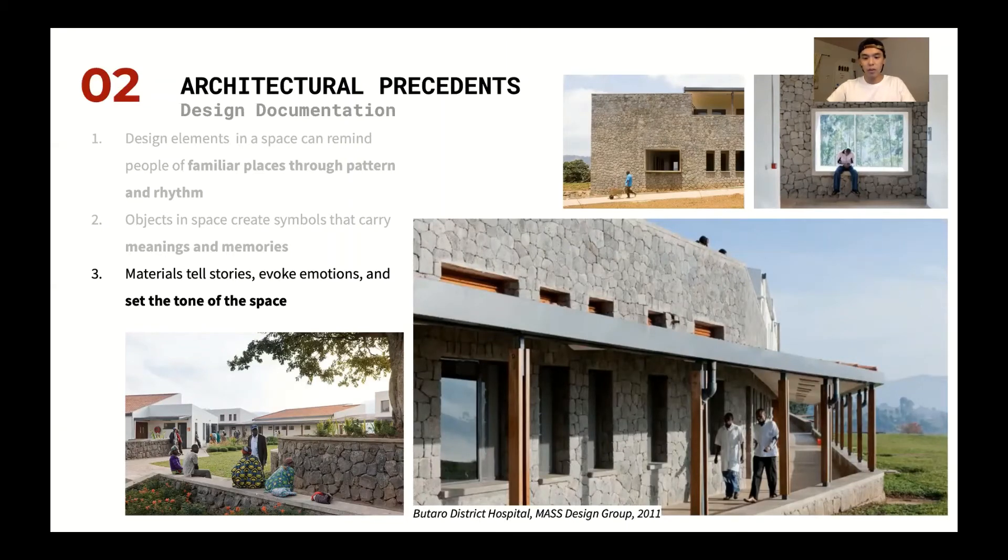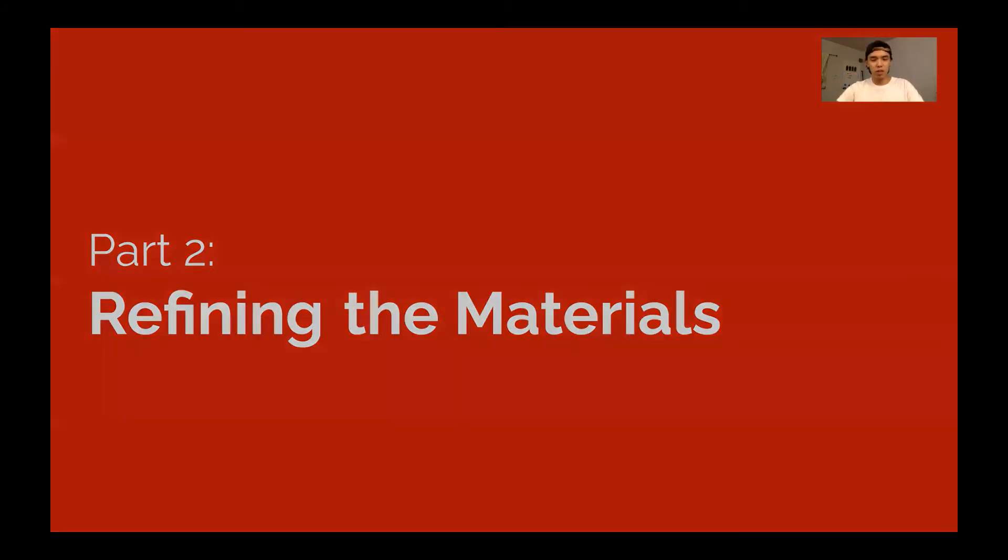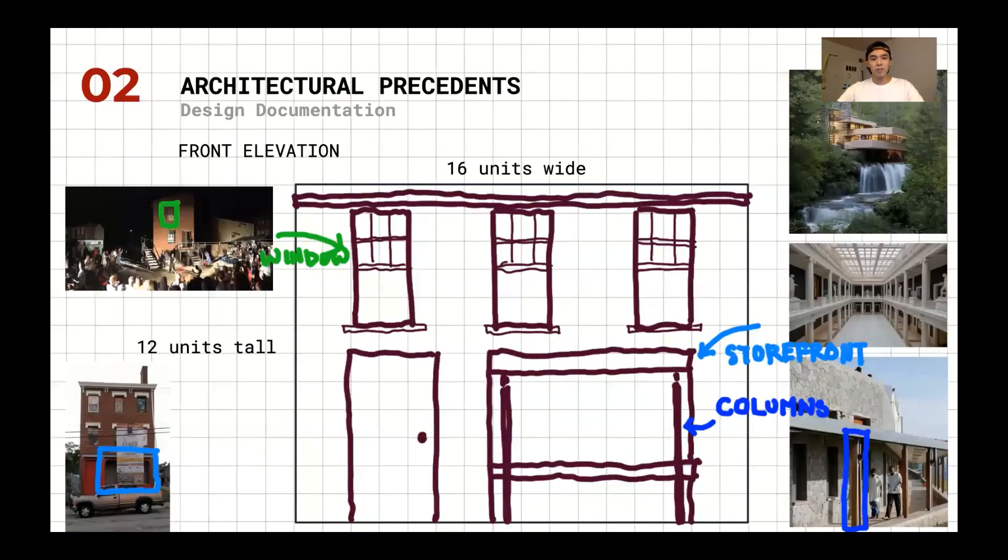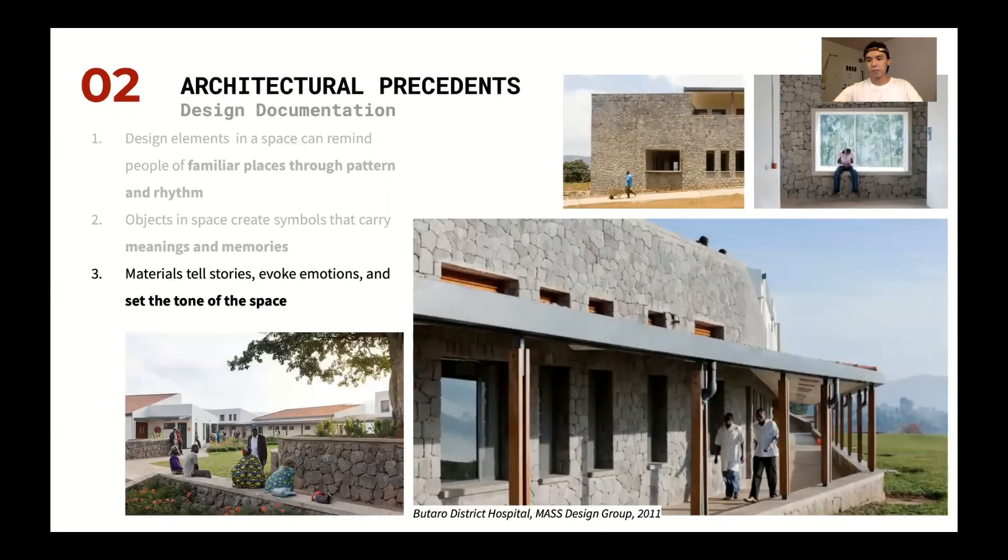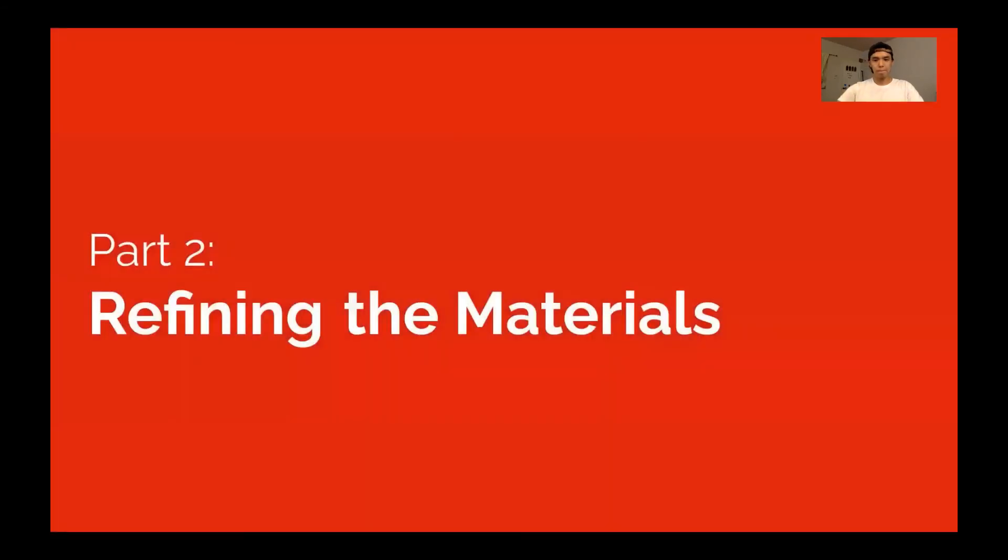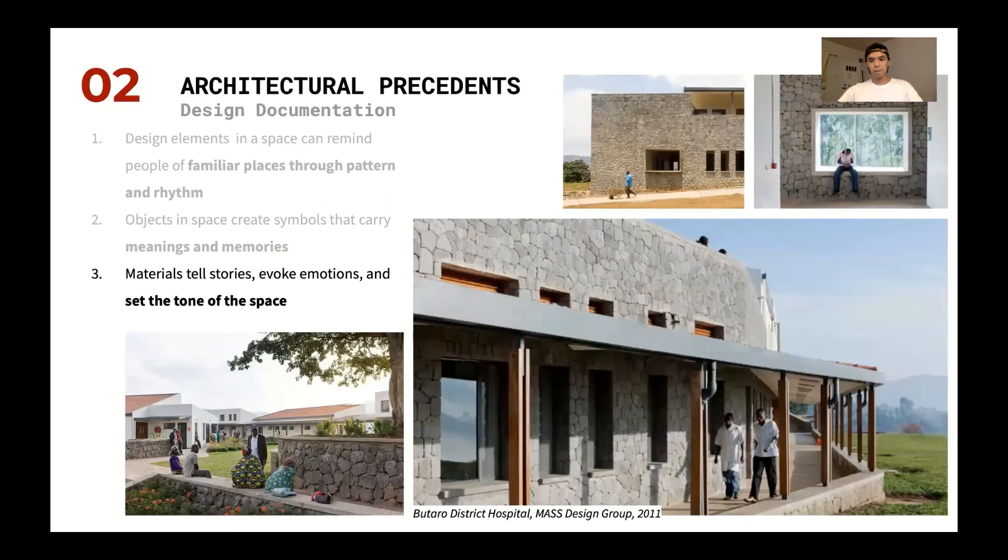And so learning from all of that, we're going to start part two of our activity, refining the materials. So for refining the materials, what we're going to do is we're actually going to look at creating our own version of this. And so what I've given you is actually just the box, and you'll see that on the next slide. And you're going to draw from inspiration that we've already seen. You don't have to pull the things that I want. You aren't limited to drawing within the box. You can draw on half the box. But it's just a basis to start with.